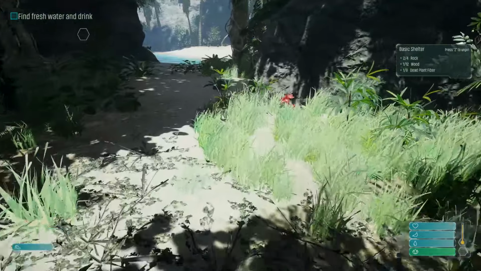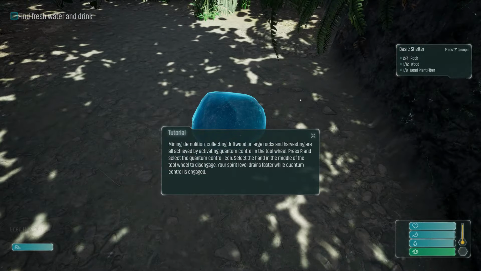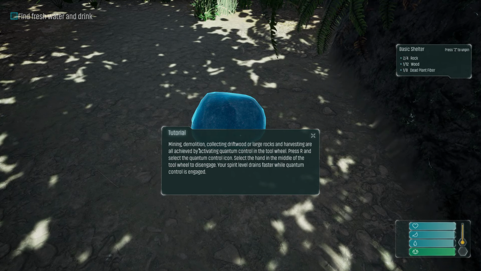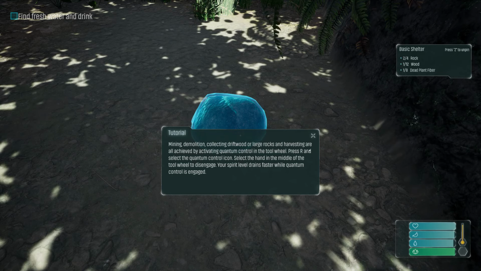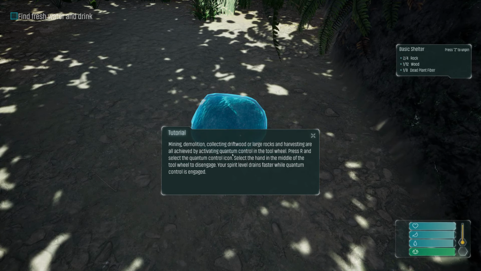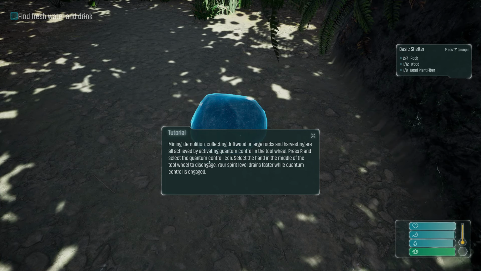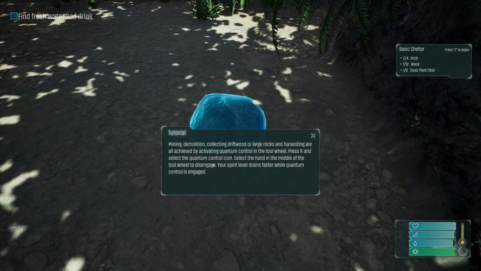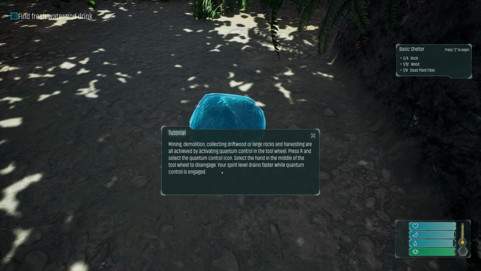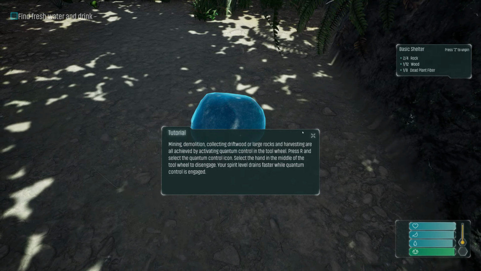Alright. Let's ponder our orb in interest. Mining, demolish, collecting driftwood or large rocks are harvesting, are all achieved by activating quantum control in the tool wheel. Press R and select the quantum control icon. Select the hand in the middle of the tool wheel to disengage. Your spirit level drains faster while quantum control is engaged.